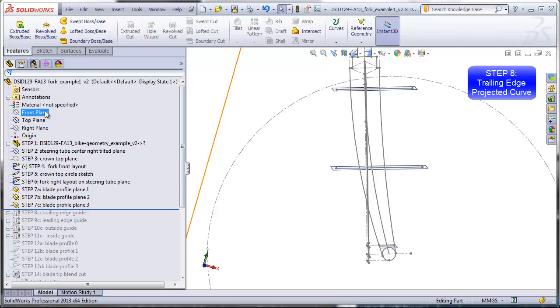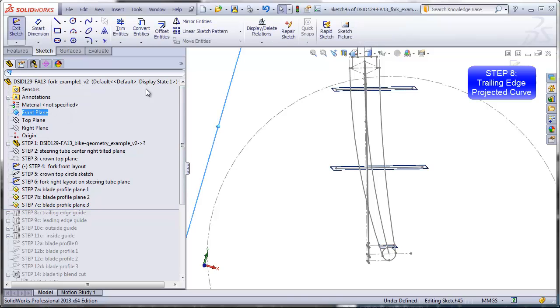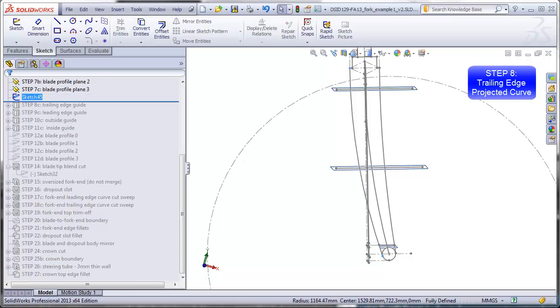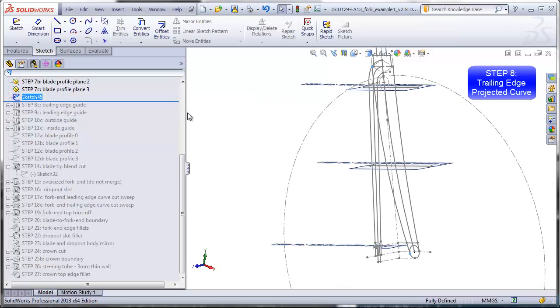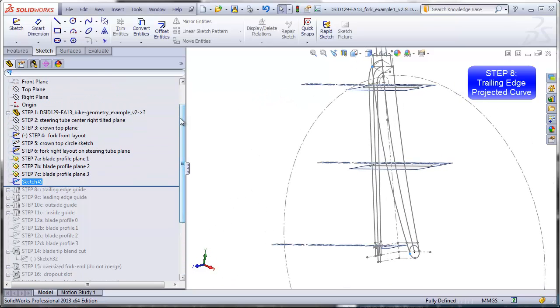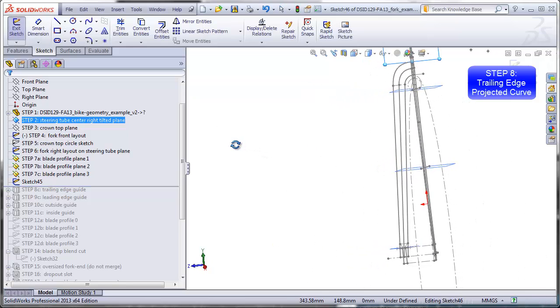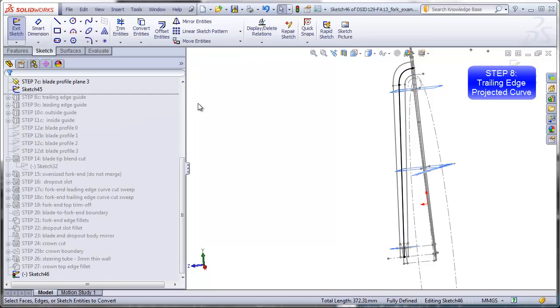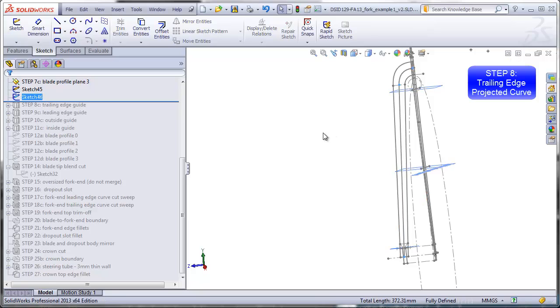Starting with the front plane, making a new sketch, all I have to do is copy this curve, finish the sketch, and now on my tilted right plane, make a new sketch, copy this curve, and finish the sketch.